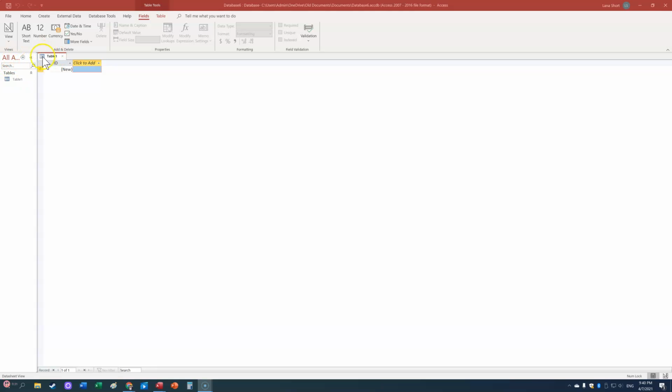So table 1, I'm going to make sure that it's in design view, name it students, and all the fields in this table need to describe a typical student.